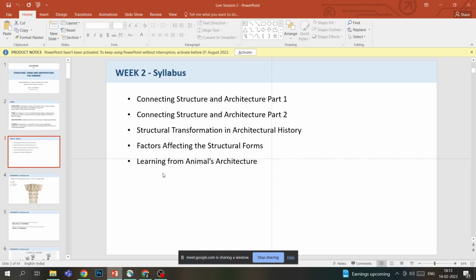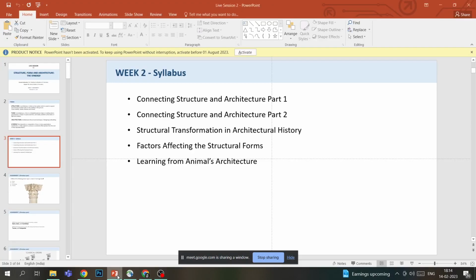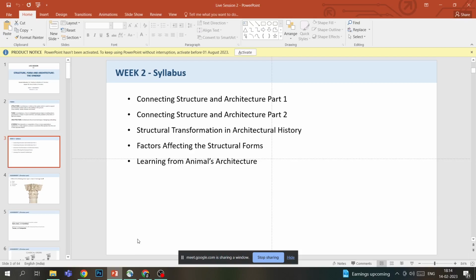Climate hugely impacts the structural form of a building, because it influences your design decisions, as in different climates you need different kinds of structures. For example, in a climate which has snowfall, you would require sloping structures, while in a very hot climate, like a desert climate, you would require thick walls to keep the inside of your rooms cool. So climate has a huge role in the architectural form, and it also influences the kind of material that you are using.